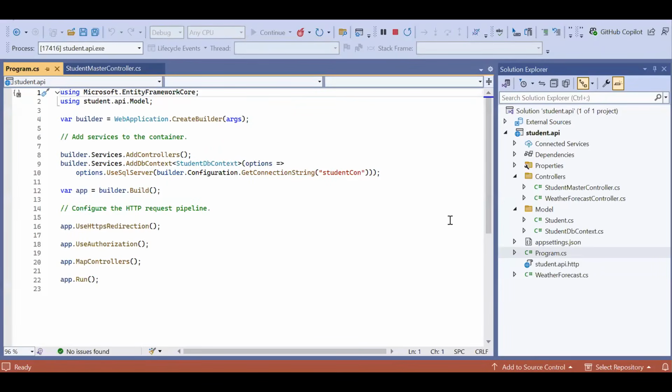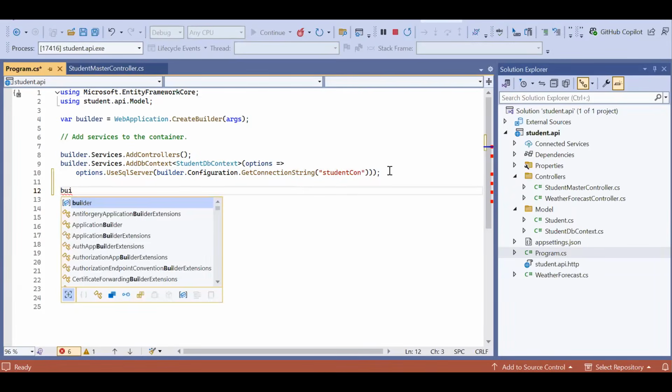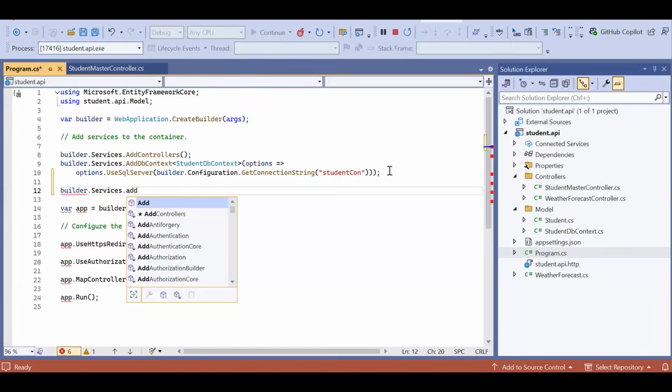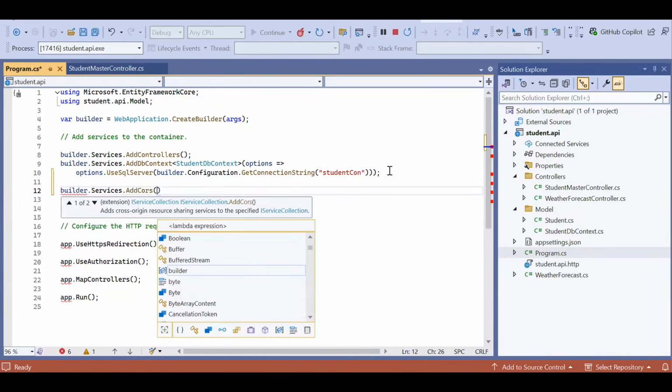So in Program.cs, we create our CORS policy. By default, we don't have it, we just have to create a policy. So builder.Services.AddCors. Now here we have to create our policy.